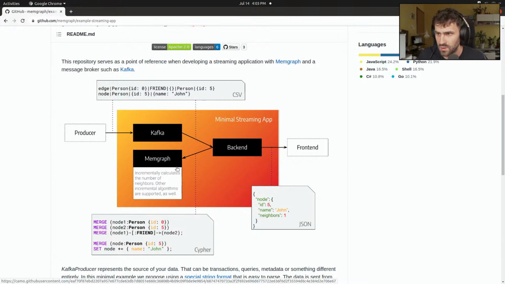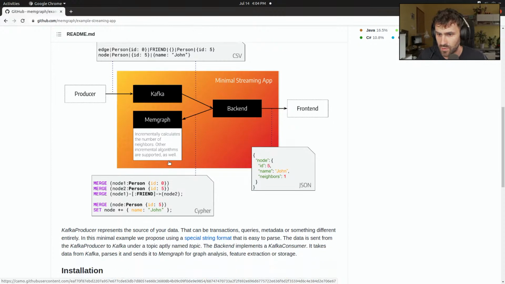I'll explain the query a little bit later as well. Memgraph holds all the data about the graph and incrementally updates the count, and then of course the backend serves that data to the front end. So in this repository, these three components are covered, and all the interactions are built in. Kafka, backend, and Memgraph are properly set up within the repository.